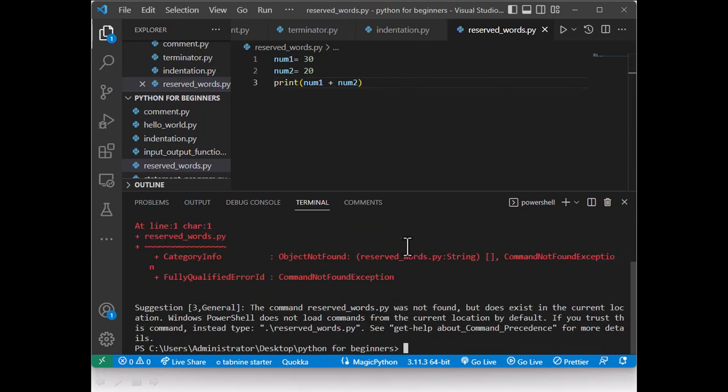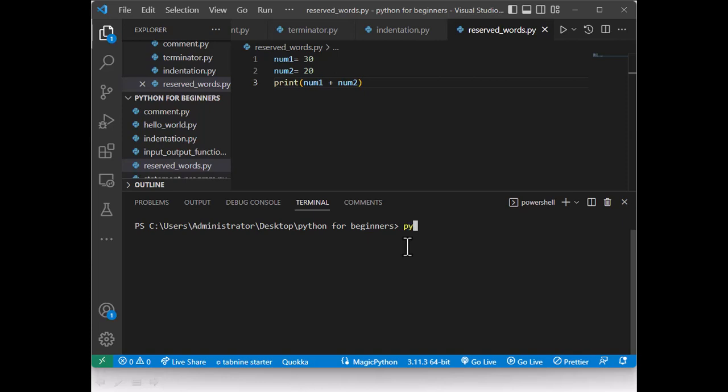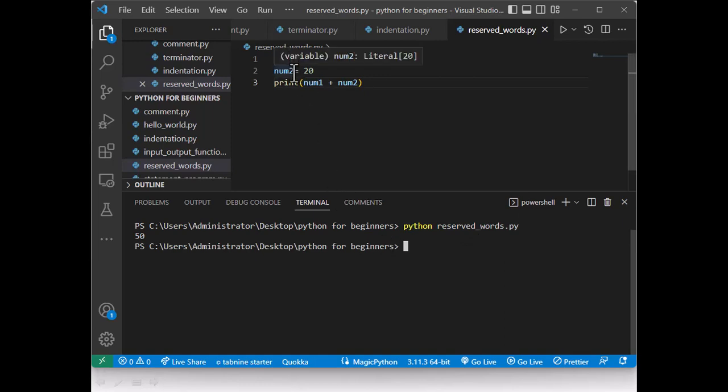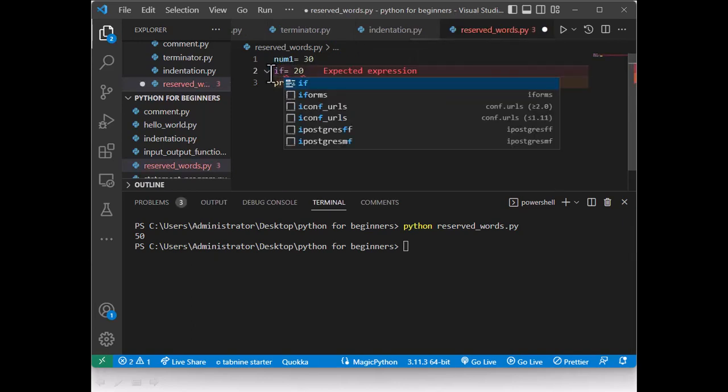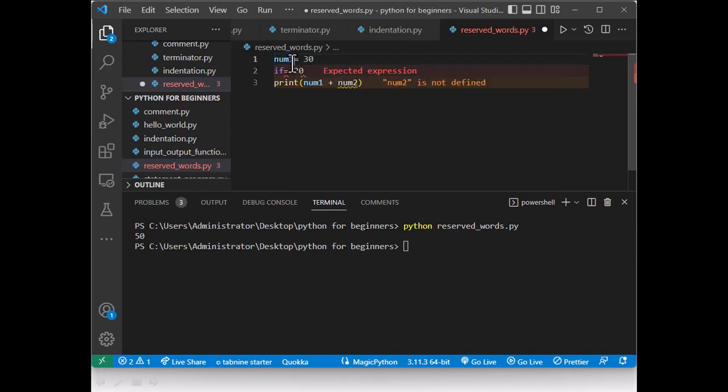Now, if you want to use the if to store a variable, it's showing you an error. If I want to use the elif, it's the same.